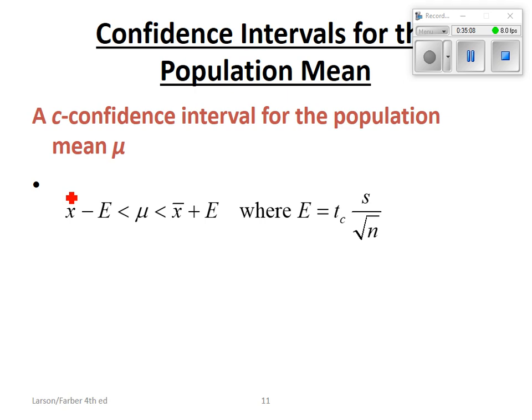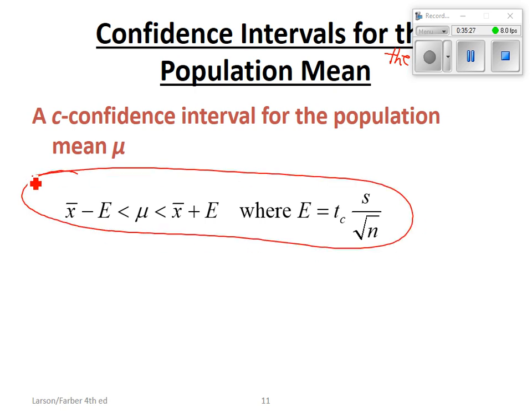To find, and this is basically the same stuff as we did in the last section, to find the confidence interval for the population mean, same thing. These formulas are basically the same formulas as the last section. This formula is exactly the same. It's just for E over here to find our margin of error, we use t sub c instead of z sub c. So we use that critical value there.